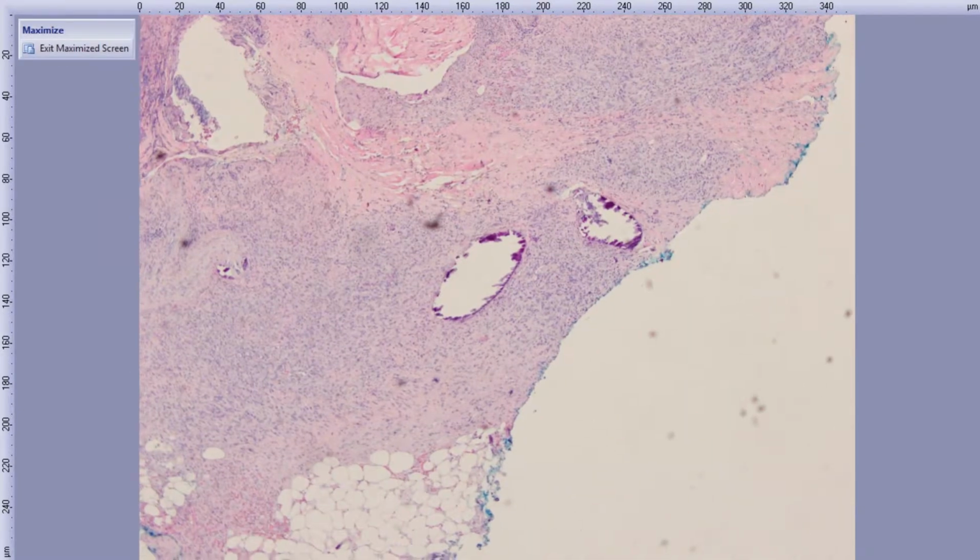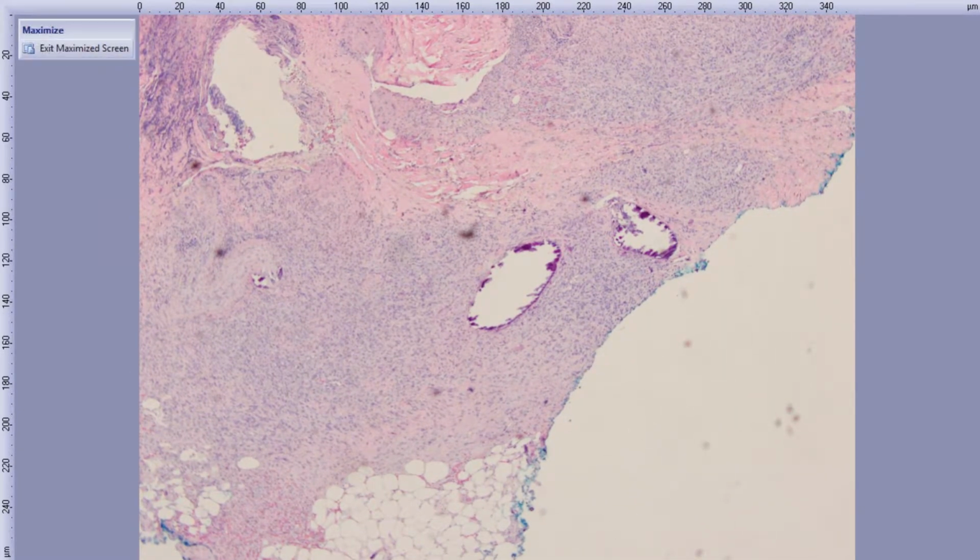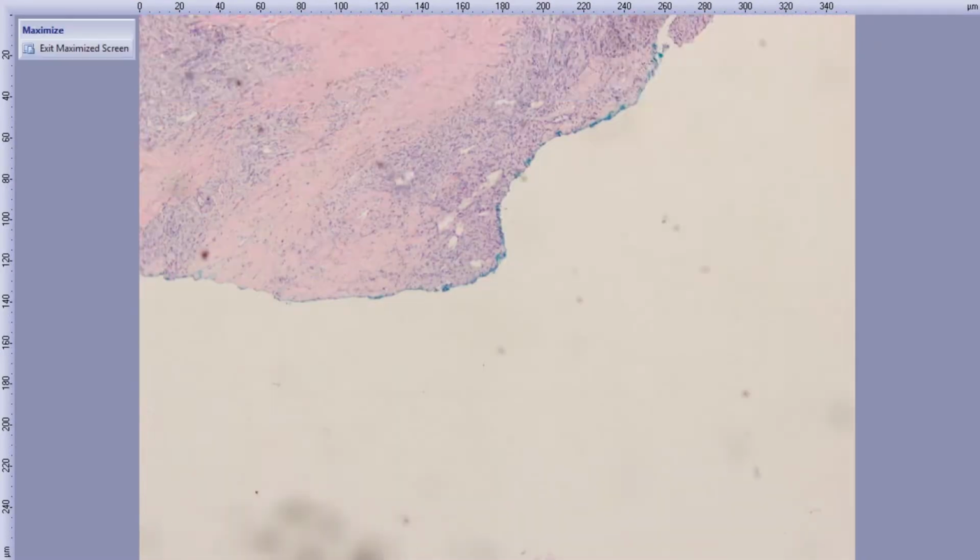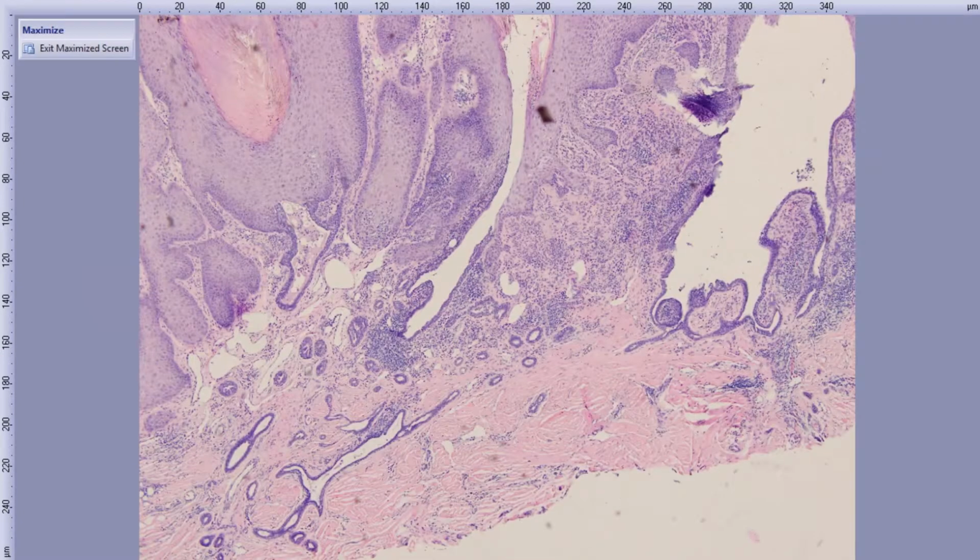We have to be a little careful when we sign these out to make sure of the clinical history. I can't just look at this and automatically say calciphylaxis, because this one's a little more obvious, but you'll have some where you get some calcification in some vessels, like for instance when a squamous cell is excised from an old person's leg, and you can get some incidental calcification in vessels at times just from advanced age rather than in the context of calciphylaxis. They call that Monckeberg sclerosis or medial calcific sclerosis in those instances.